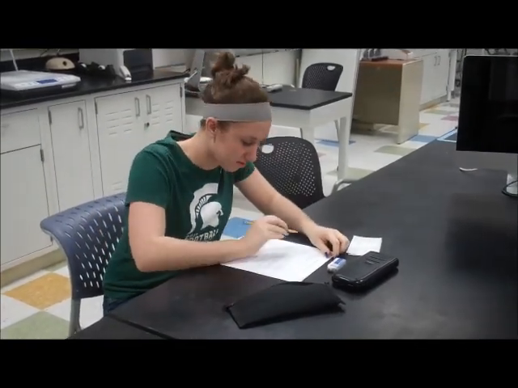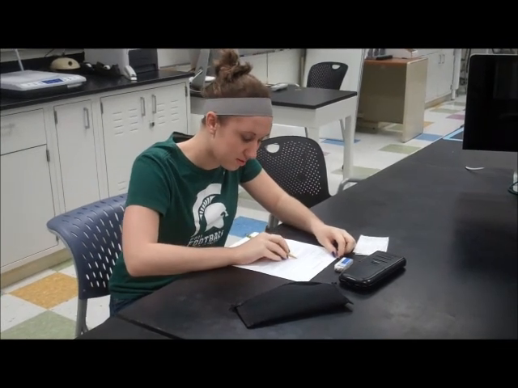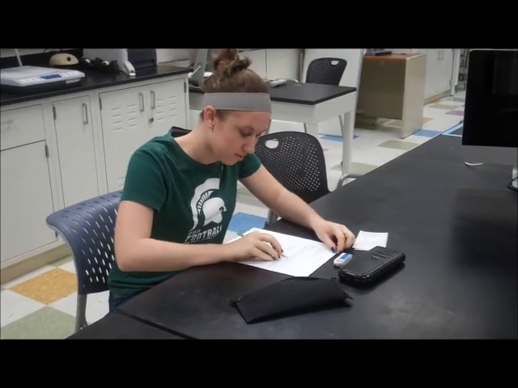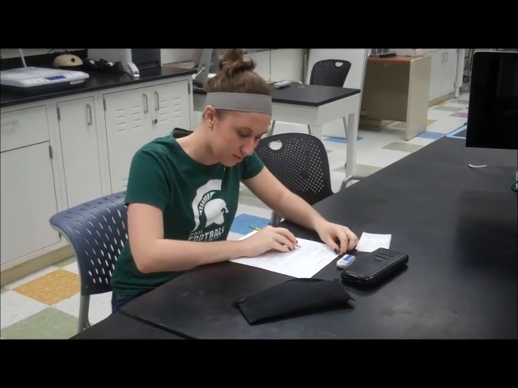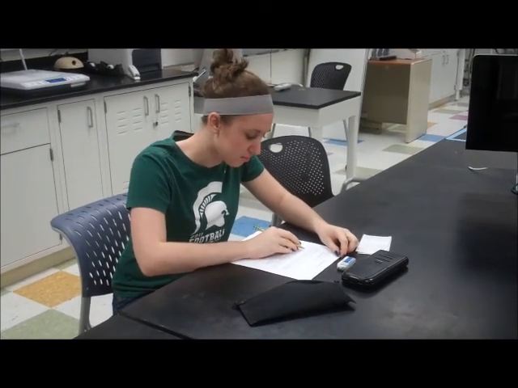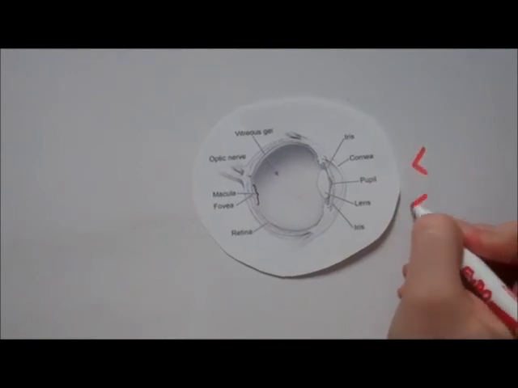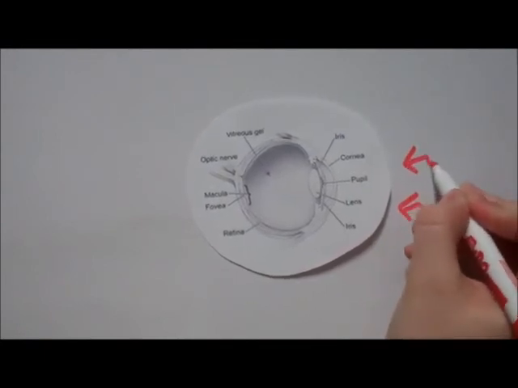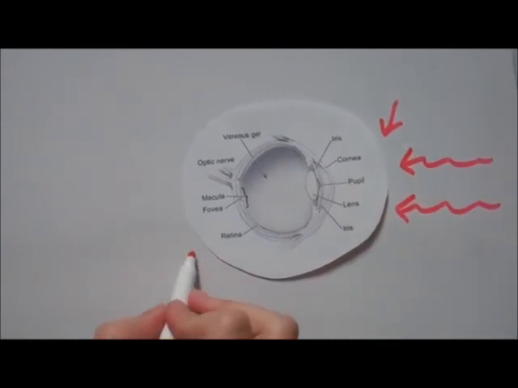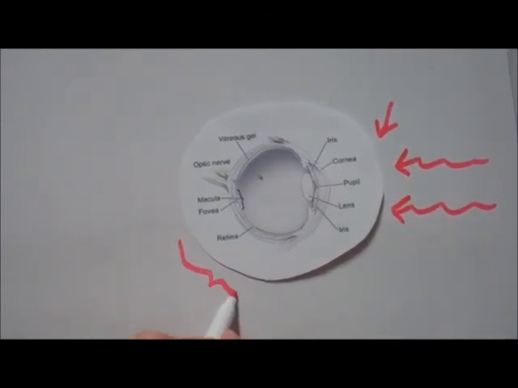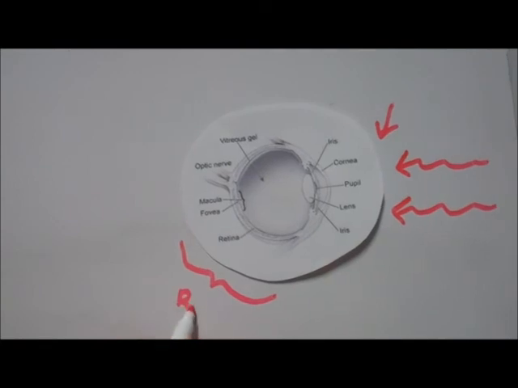Watch as she reads the instruction page. Here we find our first example of biophysics. Right now, light is entering the room and the paper is reflecting light into her eye. Once light enters the eye, it goes through the cornea, which is located in the front part of the eye. The cornea bends the light and refracts it to the retina, which is located on the back of the eye.